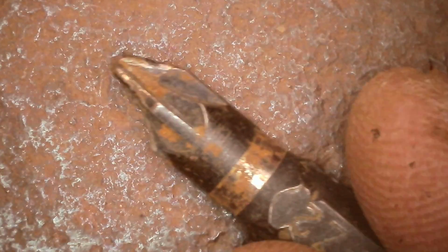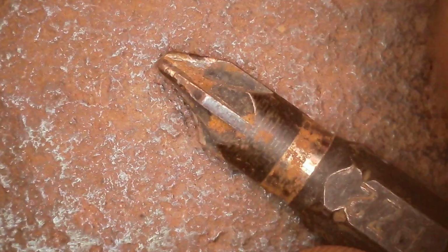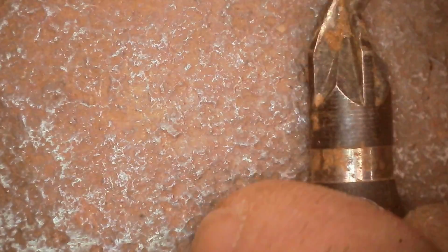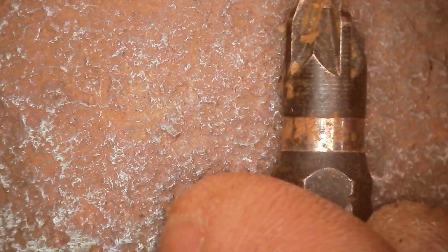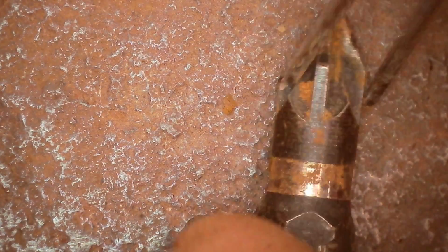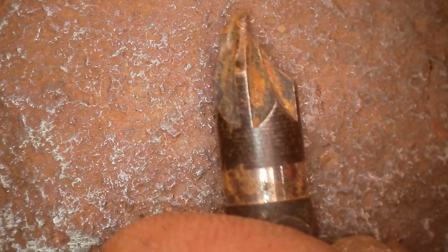This is the bit that I was using. You can see the wear on there. It's quite excessive. But also, it's snapped. So it ain't fared that well. And that's probably because it's too hard. It's already started rusting again. Crikey. Once it starts, doesn't it? It was only yesterday. It poured down rain, mind.